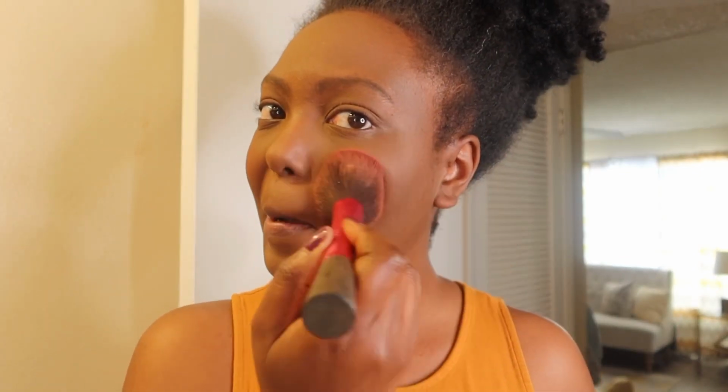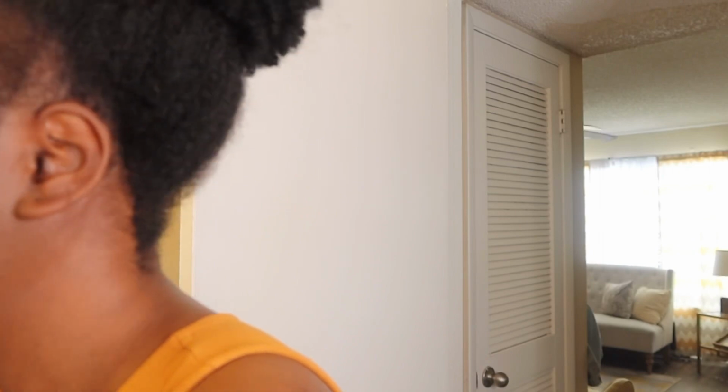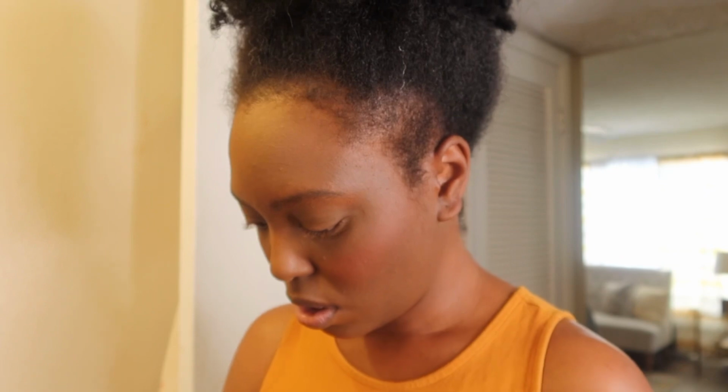I like to put my blush on first. So I'm using the blush shade, and I'm just kind of putting it there and going up the cheekbone. You know, most people just kind of keep it here, and I like to make that thing travel, girl. Okay. Sometimes I like to double blush, sometimes I don't.